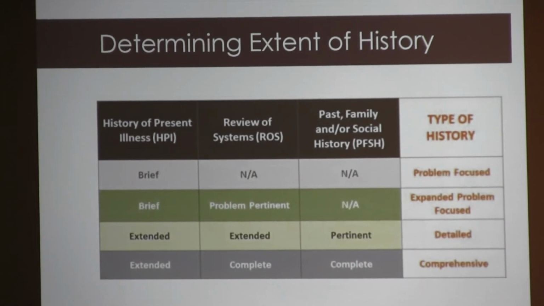This is going to be a problem-focused exam. And again, there wasn't much written about his past medical history. It said that he has diabetes, hypertension, hyperlipidemia. How long has it been going on, what medications has the patient used, what medication trials have they used for the specific illness, past family history, is there any family history of heart disease, high blood pressure, diabetes, the social factors as well, what is his level of activity at home. Those are all important things to be able to identify your PFSH as complete and comprehensive.